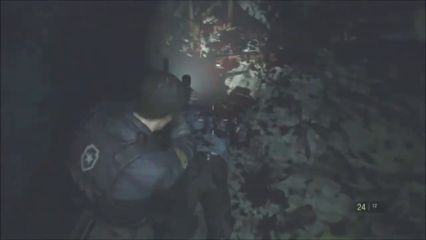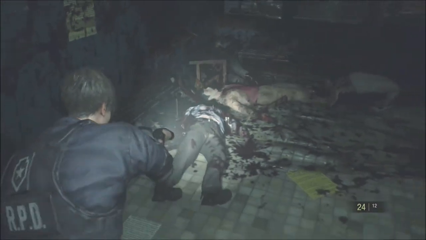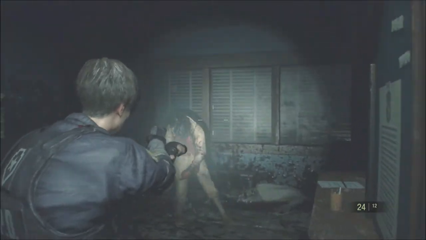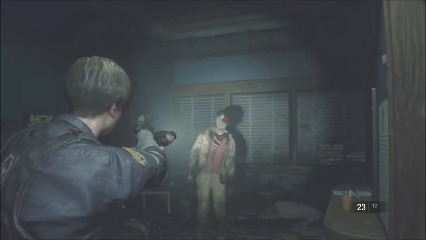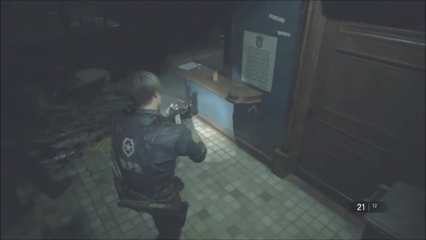Jonas, I don't trust that boy. No, he doesn't have a face. Never mind. Oh, but that boy has a face. What the fuck? There's another boy. There's a whole nother boy, Jonas. Oh, God. Where did he come from? All right. At least they're slow. They're not scary if they're slow.